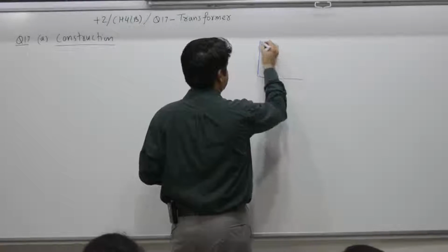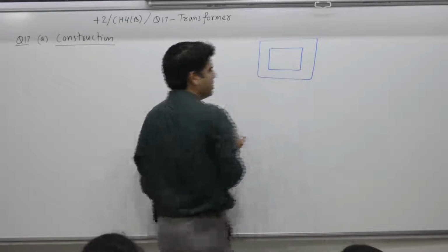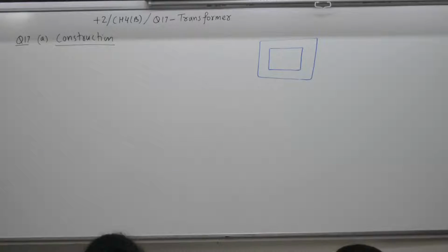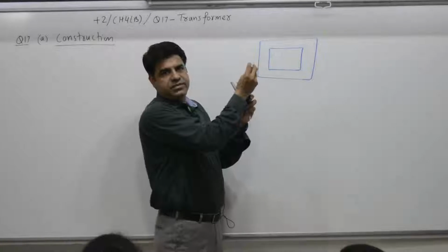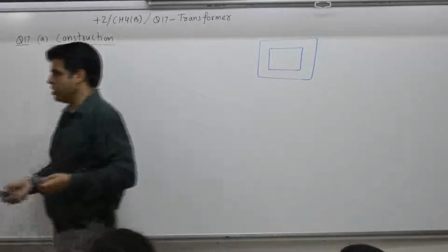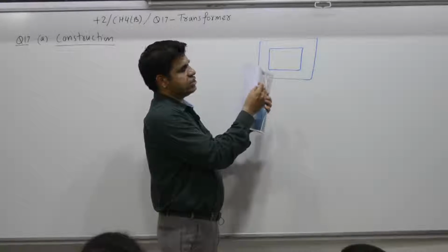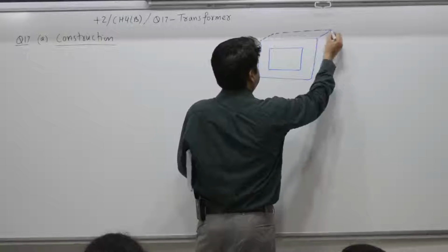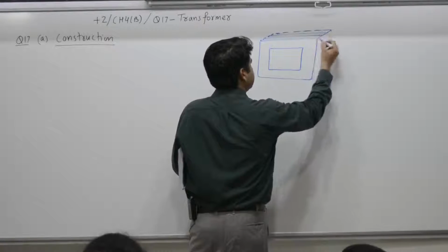So first you take the core of the transformer. One lamination, like a thin metallic sheet, like this one. Even less than this, a fraction of a mm. One. Then you place a second, third, fourth, like in a book. You have pages. Similarly, you have these thin sheets, and in the transformer you find these layers.